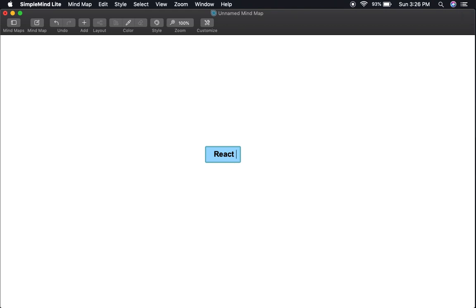So we got our React app, right? Or I should say EverNote app, right? The first thing I'm thinking about is I know for sure that our application is going to be split up into three parts.